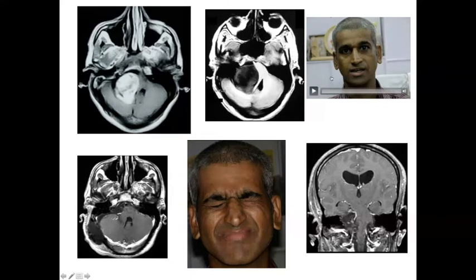And I'm not trying to say that I preserve the facial nerve in all the cases. But my aim of the entire operation is to preserve the face and to improve the hearing. And I have already told you that in these large tumors, you have to leave a thin shell of the tumor on the facial nerve without any question. So here is another patient. You just listen to what he's saying.